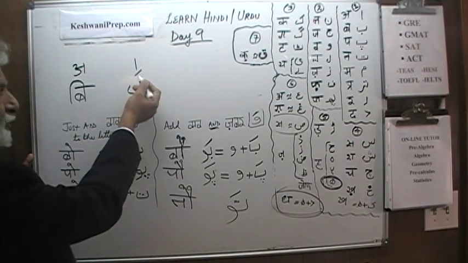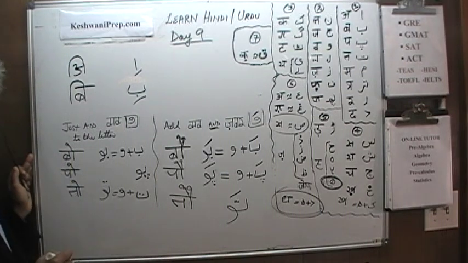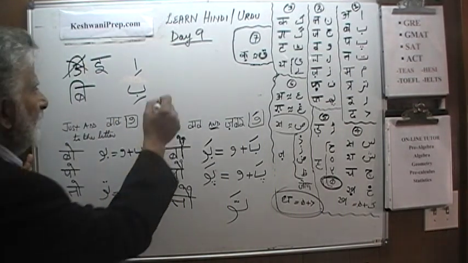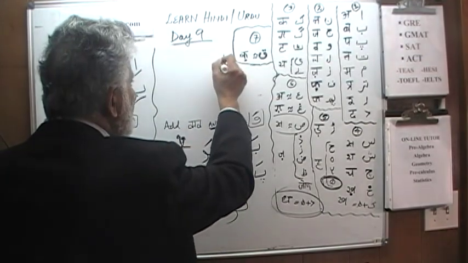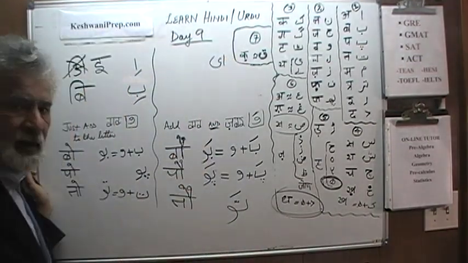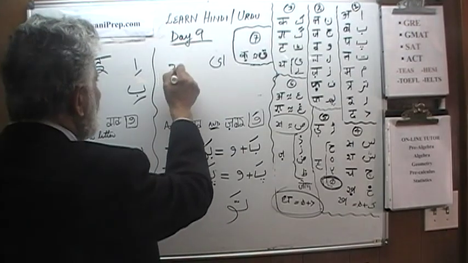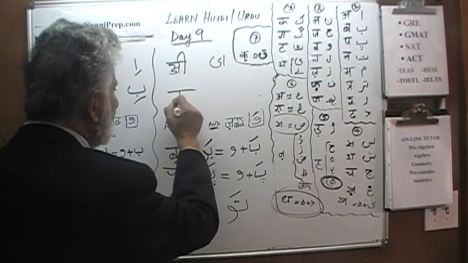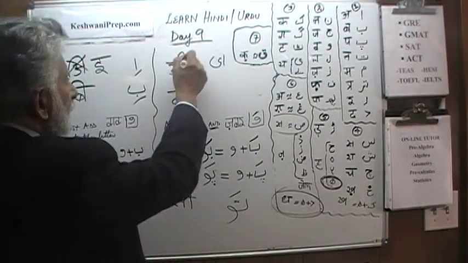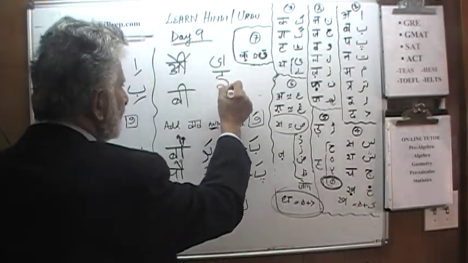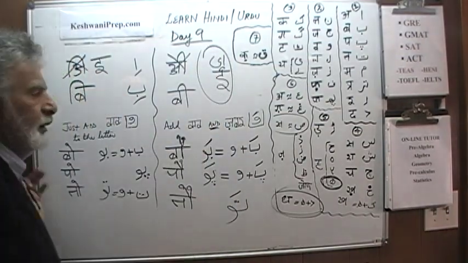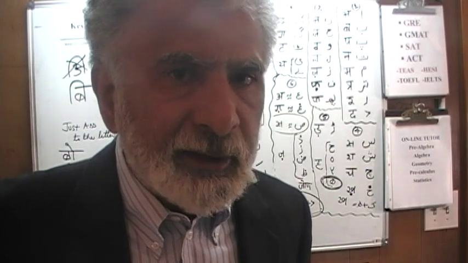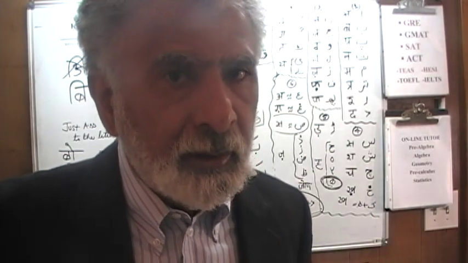What we learn is that to make a choti e, you don't do this. There is a special symbol in Hindi that looks like this. Similarly, badi iki matra, you take your alif and you put a choti e, it becomes e. But you don't take your alif and put a line there just like you would do it for b. This would be wrong. There's a special symbol that looks like this. It's just like that, it's like that. So in other words, we found out that for the first letter it was an exception.